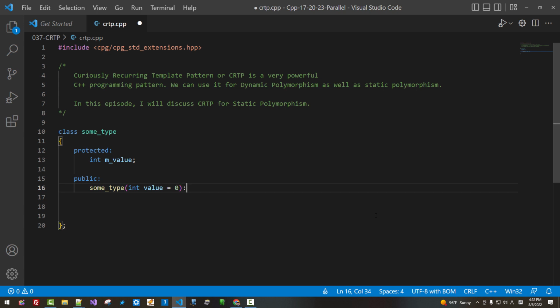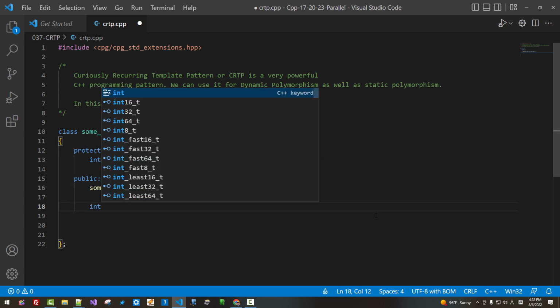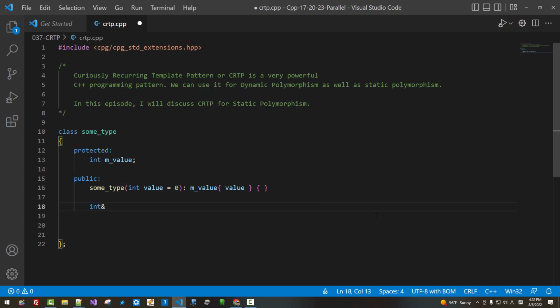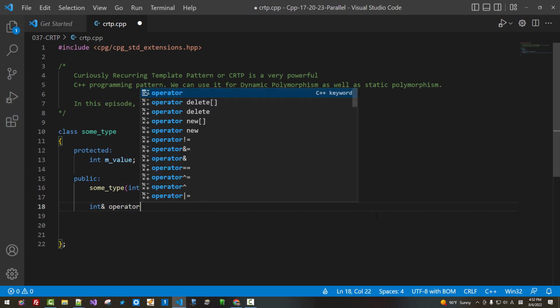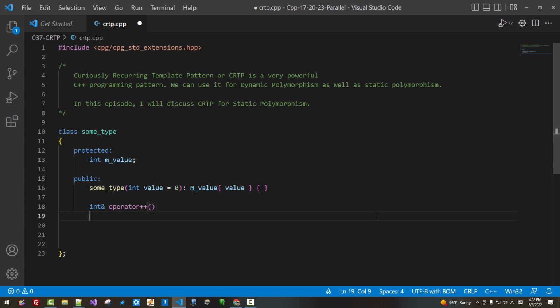We provide a default value for m_value. This is the constructor. Now int L-value reference operator plus plus. This is the unary prefix increment operator.